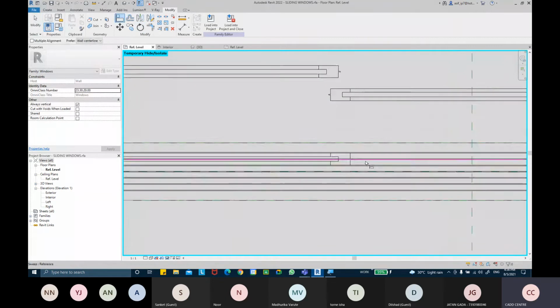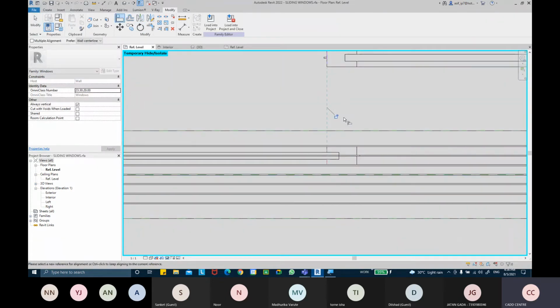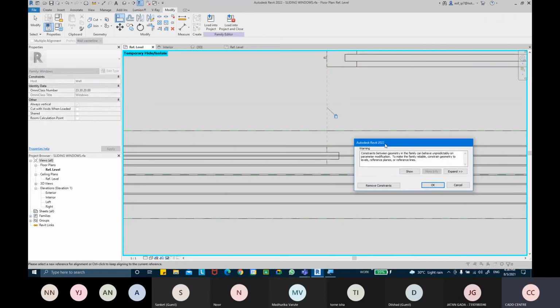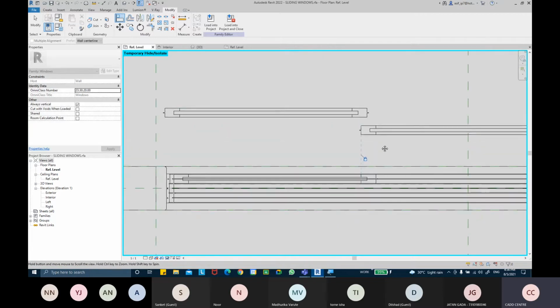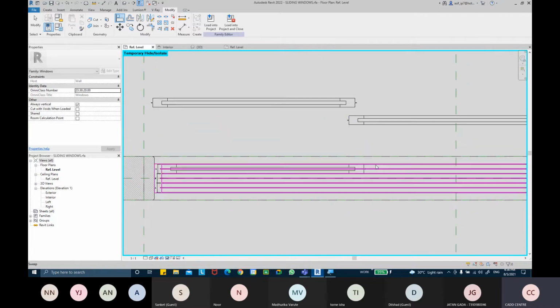Got lock, right? Get some error. Constraint between the geometry in the family have behaved unpredictably on parameter modification. To make the family reflectable, constraint geometry levels, reference planes, or reference line. Okay. Some sort of dimension is not locked over here.